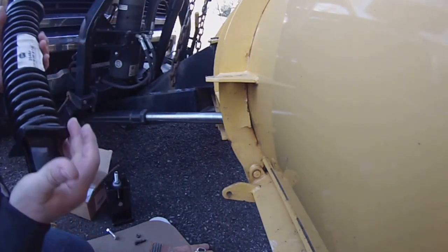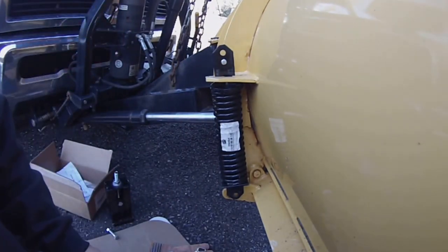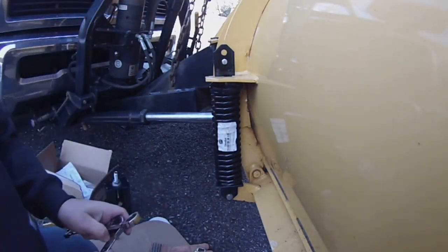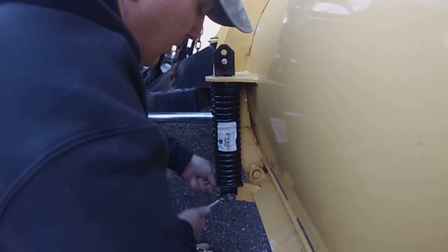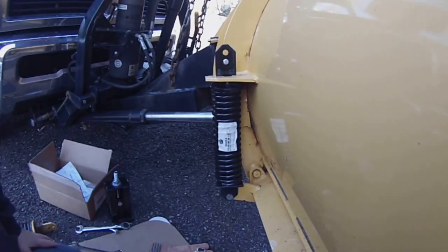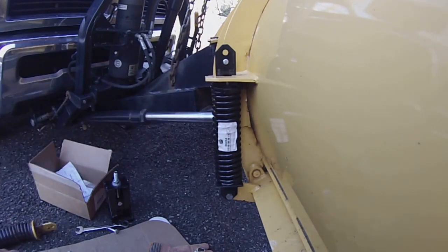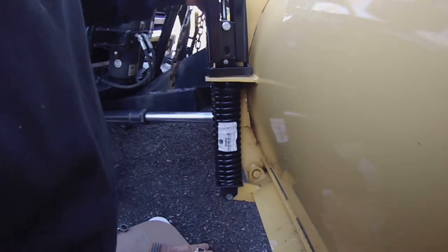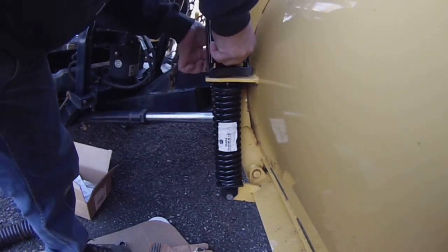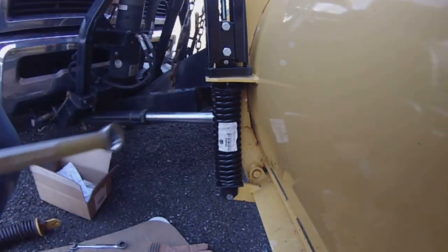So what we're going to do now is just reverse the process. We're going to pop this inside. Put a nut and a bolt in the bottom. I'm going to tighten that one down right now. I think we're okay to do that. Okay, that's tight. Now I'm going to put the tool back on here and we're going to compress the spring some more until that pin is loose. We're going to pull the pin out and release the pressure. I think we should be set. I just put it in hand tight. It's just holding it in place. 15/16 wrench.